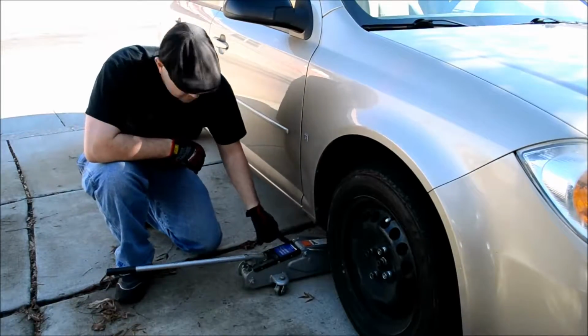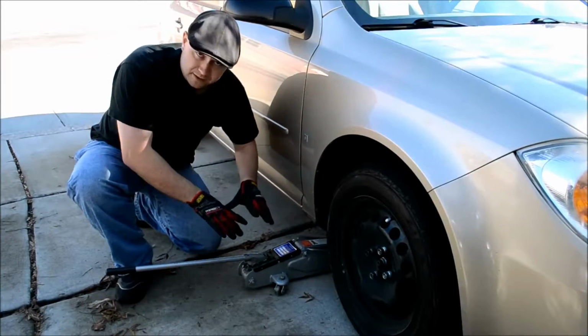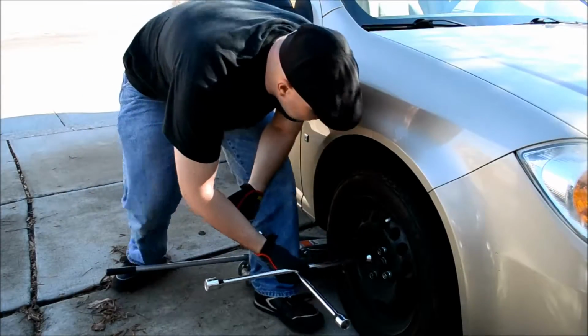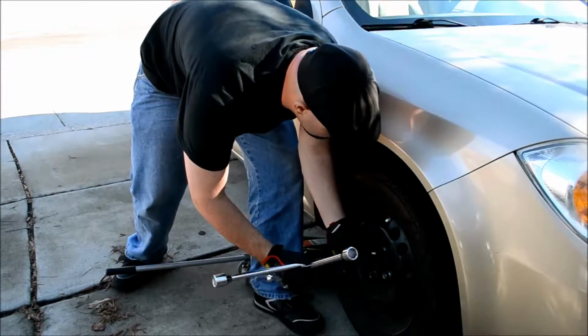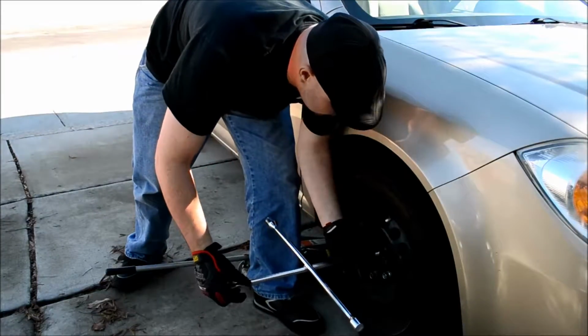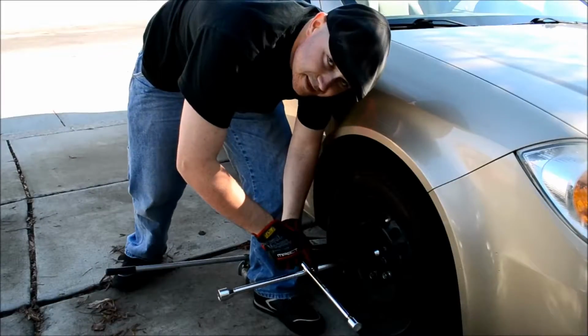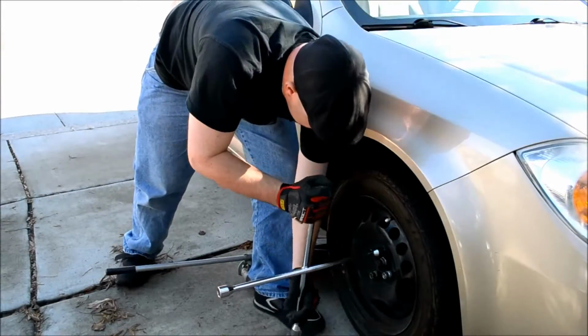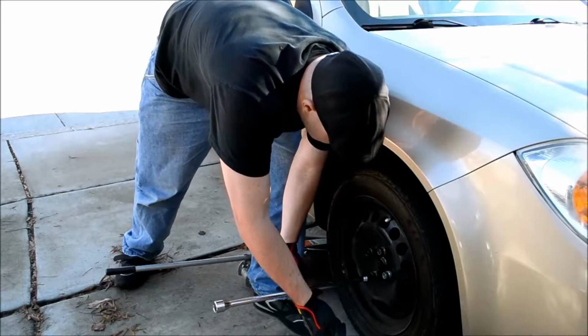So, you can see I started to jack it, but I'm not going to put it up yet because I want to loosen this up first. So, let's go for the first one here. You got to find what size lug you need. Now with these, like I said, they give you a lot of leverage, and that'll really help you in loosening them up.